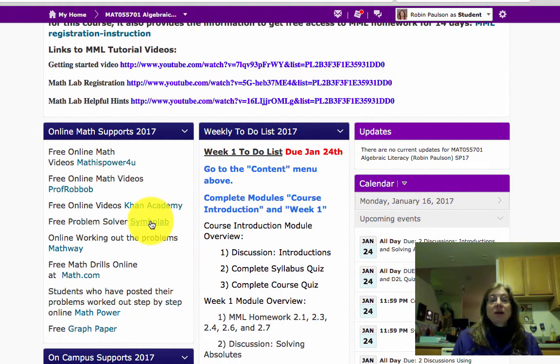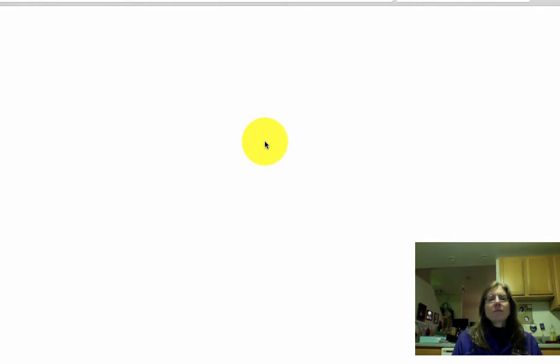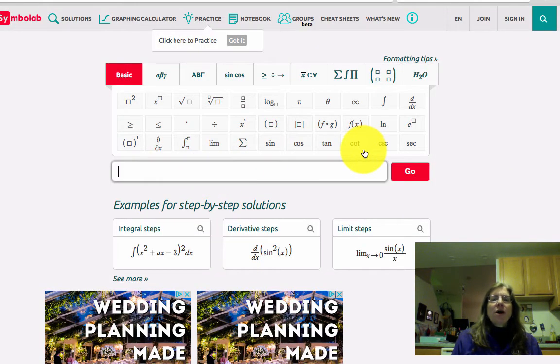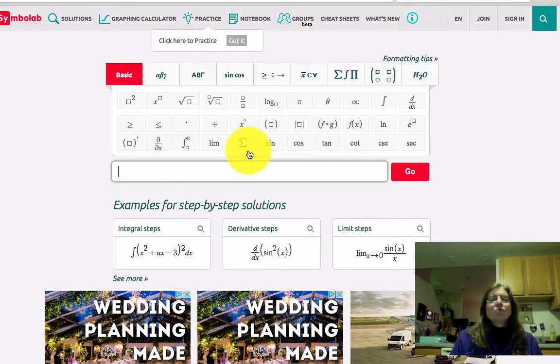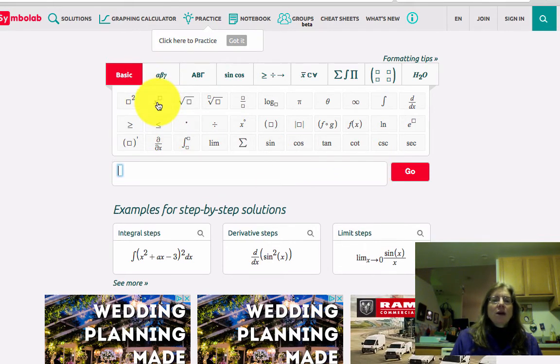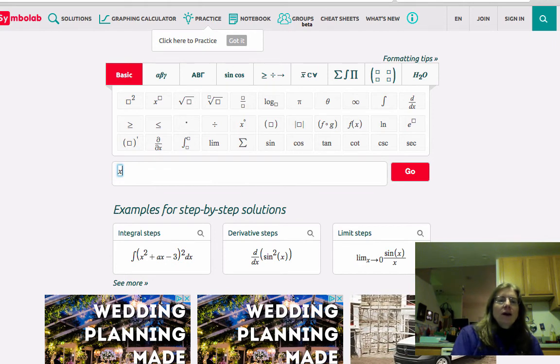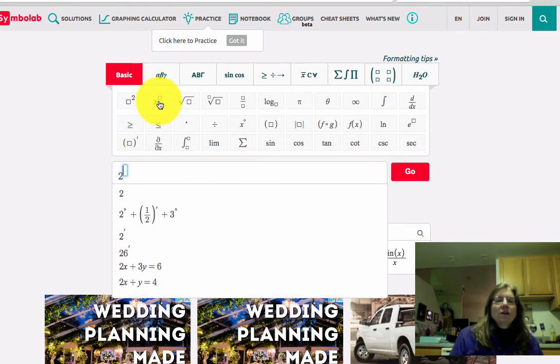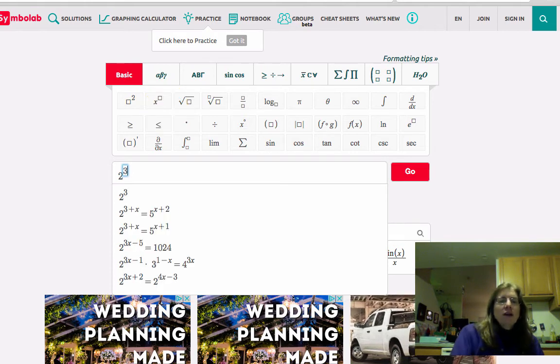Symbolab is interesting. I'm going to click on Symbolab. What you can do with this website, it's totally free, and you enter a problem literally as it's written. So if you need an x squared, you do x, so you go 2, and then hit this x squared, and it'll let you square that 2.